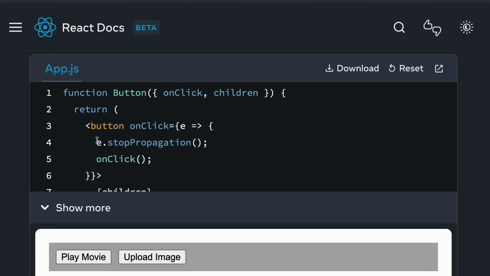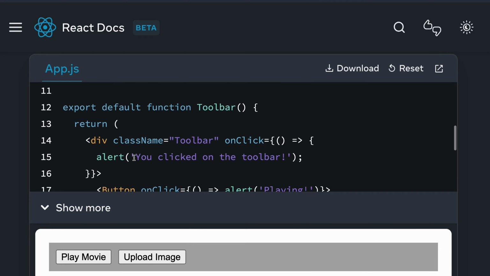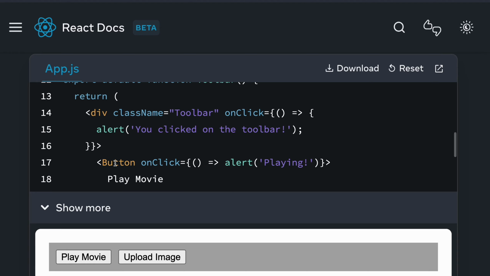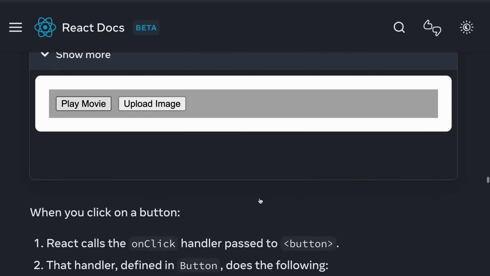On click, it will stop the event propagation. So whatever the children inside this button, if you click on this, it will not go to your parent, like the toolbar we have, right? Earlier, if we clicked on this, first your play movie message would show, then your toolbar message would show, but now it won't. Only one message will be shown.